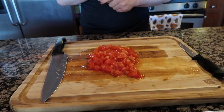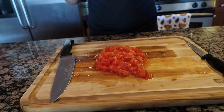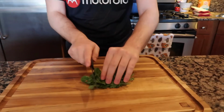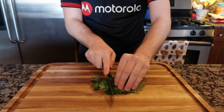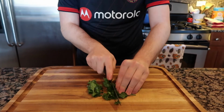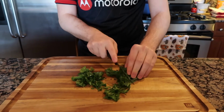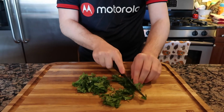Now that we finished this, it's time to begin chopping the parsley. So now that we have the onions and tomatoes done, it's time to start on the parsley. You're going to take the 1/4 cup of parsley that we have here and a small knife, and we're simply going to begin by cutting slowly and getting them into smaller pieces before we begin chopping more intensely.